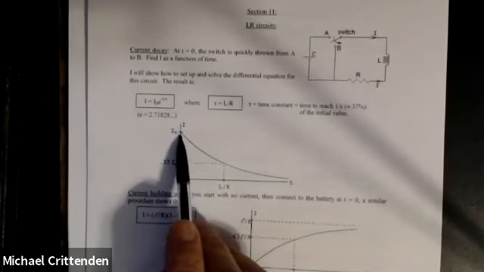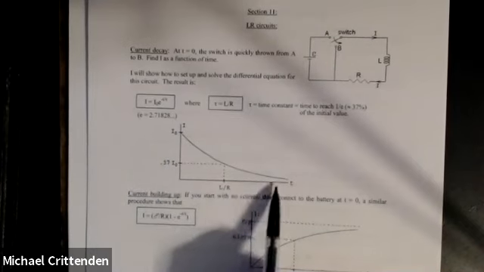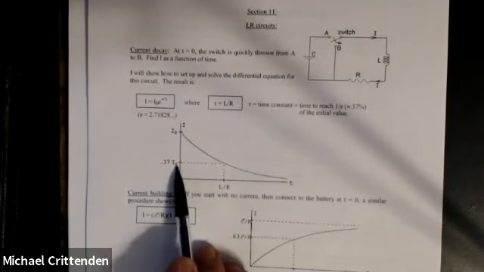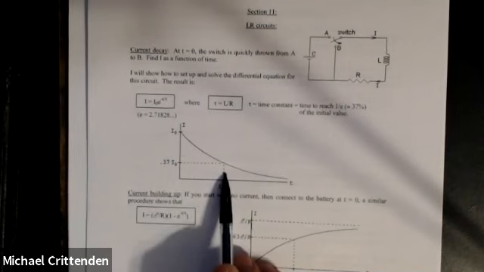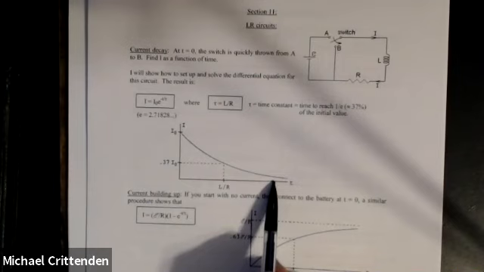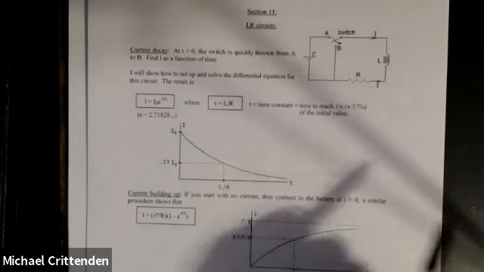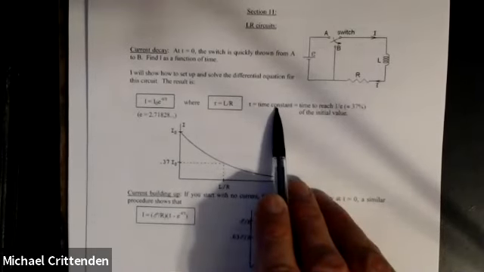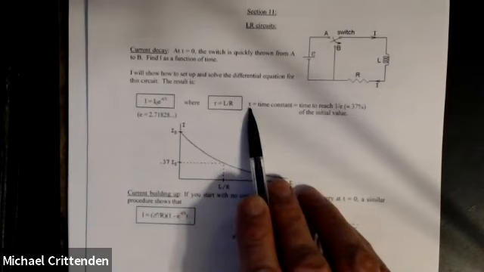You start out at t equals 0 with some original current I naught. When the time equals L over R, you're at 37% of that. And at two time constants, 2 times L over R would be about there, and you would be 37% of 37%. It'd be I naught over e squared, and so on. That's the way exponential decay works. This amount of time is called the circuit's time constant, and we're going to represent it by the Greek letter tau.